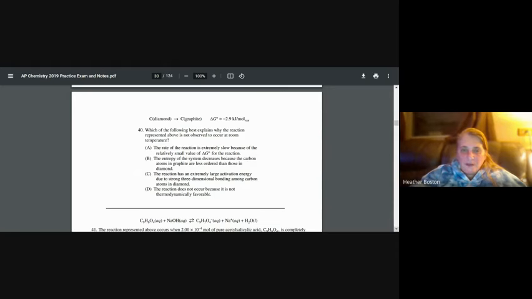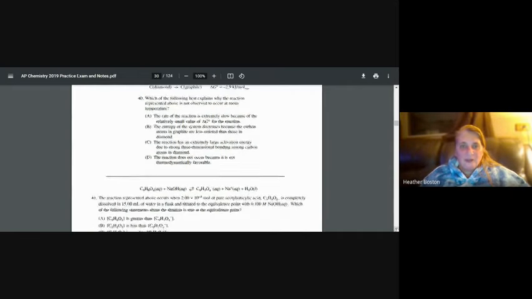B says the entropy of the system decreases. Well, that would be a reason to say we do see it observed. If B was correct, we would see that happen, but we don't. It says we don't see it happen, so you can cross B off also. It is not thermodynamically favored. The correct answer is C. This reaction has an extremely large activation energy because of the strong bond, and that's why it doesn't happen. So the correct answer is C. Again, we'll pull this out and revisit all these delta G ones when we get to it.